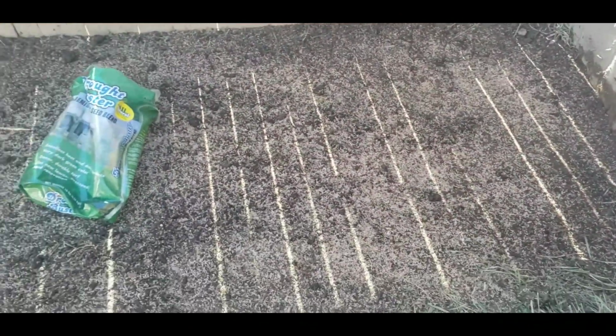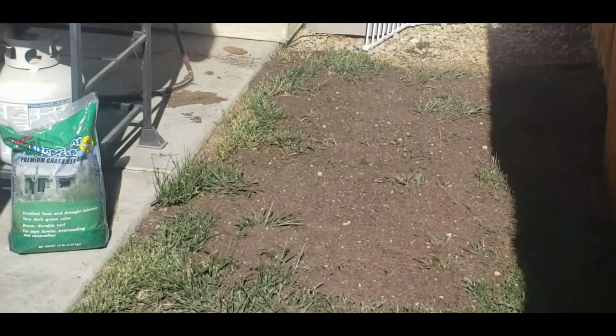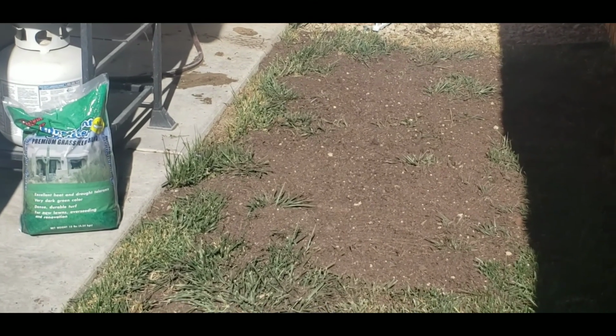We went ahead and put grow mulch in there, leveled it, then went around with the heavy screen roller full of dirt so it could compress and compact it in, and the seed could stay down. Different things that you guys see us doing out here. You see we use the drought buster seed out here, and it's drought tolerant. It's ready for any heat or winter, whatever it is. It grows in both. You just have to use the right equipment, the right fertilizer, the right grow mulch. And then you also need manure to make sure the dirt gets hot and it stays hot. But you guys can see the final result of what the seeding looks like.